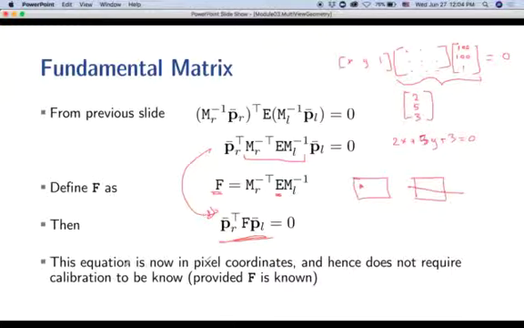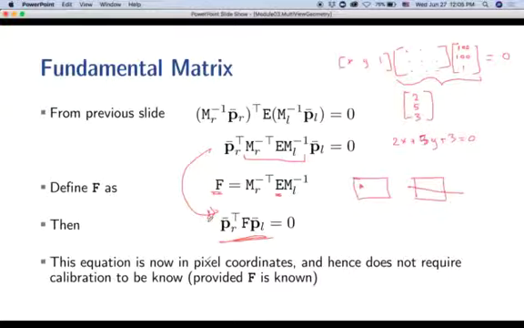So I'm saying the equation is now in pixel coordinates. To be able to apply this equation, I don't need to know camera parameters. All I need to know is corresponding points to find F, or if I have F, I can find the equation of a line. Everything is working in pixel coordinates. Previously, that was not the case. I would pick a pixel coordinate, and I would need to know the camera intrinsic parameters to convert it into real world coordinates and then use this relationship. But now I can just work in the pixel space. All the camera parameters, both the extrinsic and the intrinsic parameters, are embedded within F. So if somebody gives me F, I don't need to do any more effort on the camera parameters. Is that clear?